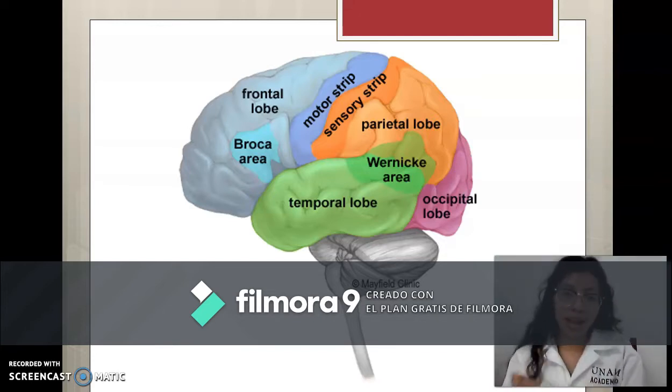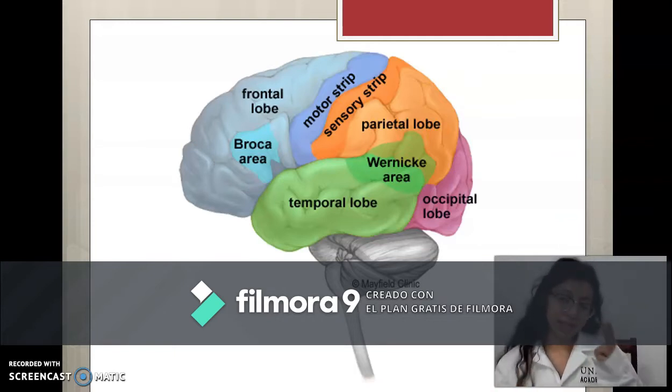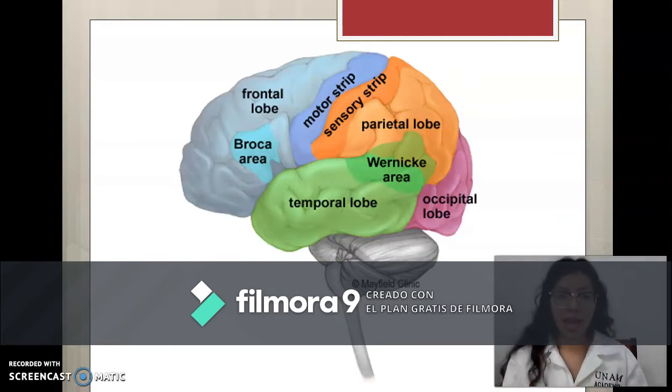Now, there are two more parts, the Broca's area and the Wernicke's area. The Broca's area lies in the left frontal lobe. If this area is damaged, one may have difficulty moving the tongue or facial muscles to produce the sounds of speech. And the Wernicke's area lies in the left temporal lobe. The individual may speak in long sentences that have no meaning and unnecessary words, and even create new words.